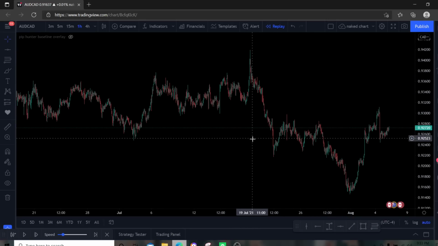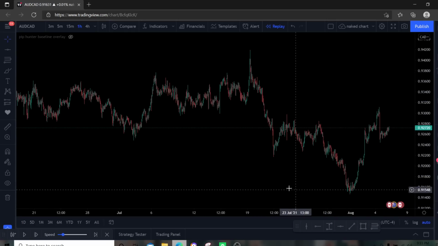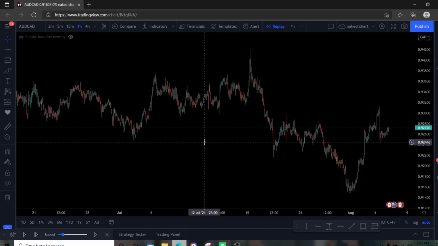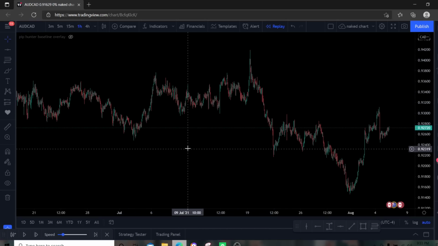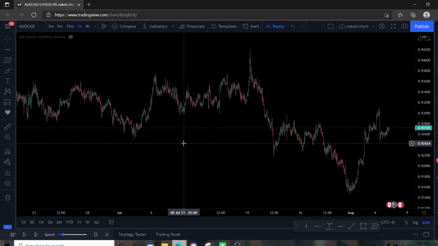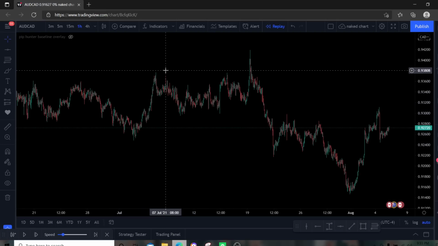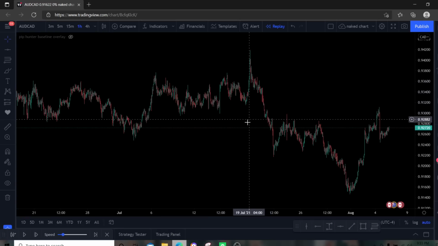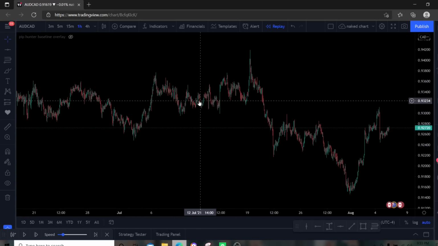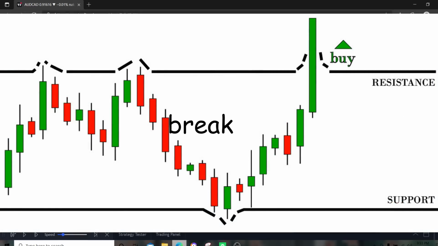From the 19th of July all the way until August 1st, you have nothing but sells. You can just sell the entire time, and that is something you would love to be getting into. You can see a nice uptrend for a couple of days as well. These are things you would like to be looking for, and that's why support and resistance is nice, because it can allow you to get into these moves when it breaks out from something, versus just sitting in a situation where you're consolidating back and forth. Nobody wants to be sitting in all of this messiness. So that's why I personally like trading with support and resistance lines and trading the breakouts of them.